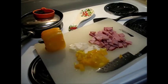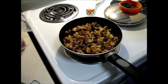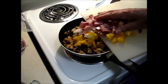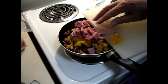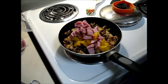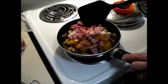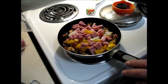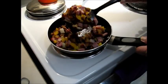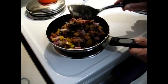There we go. Now I'll go from here and make my hash. Well, the potatoes are done and soft. I'll add the others to it now. My wife heard me talking about her yellow green pepper, and she explained that they're all the same price, and she thought the yellow one was prettier and worked for me. Let that cook for a bit. Okay, I believe this is all cooked, so we'll plate this up for breakfast, and it'll be ready in no time at all.